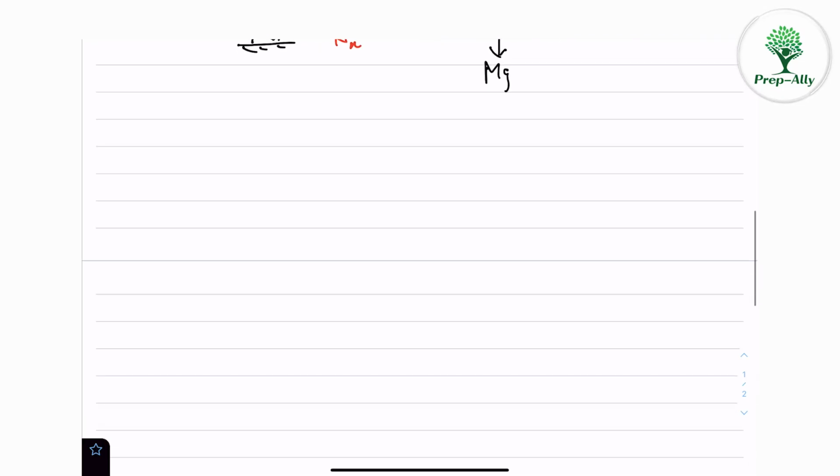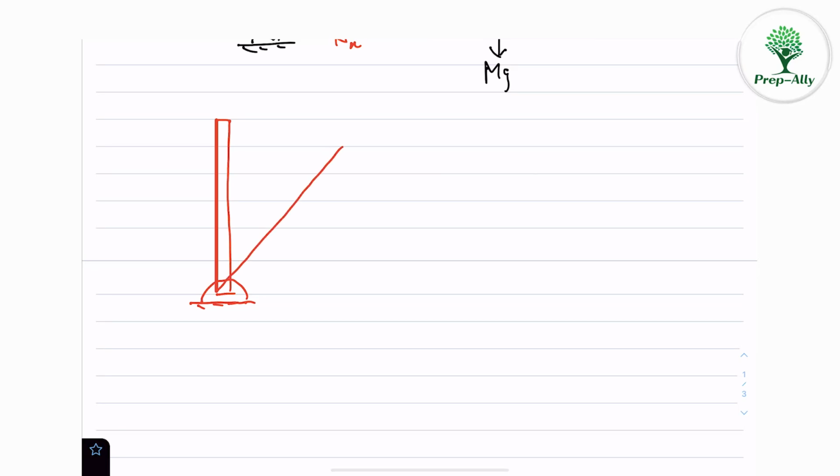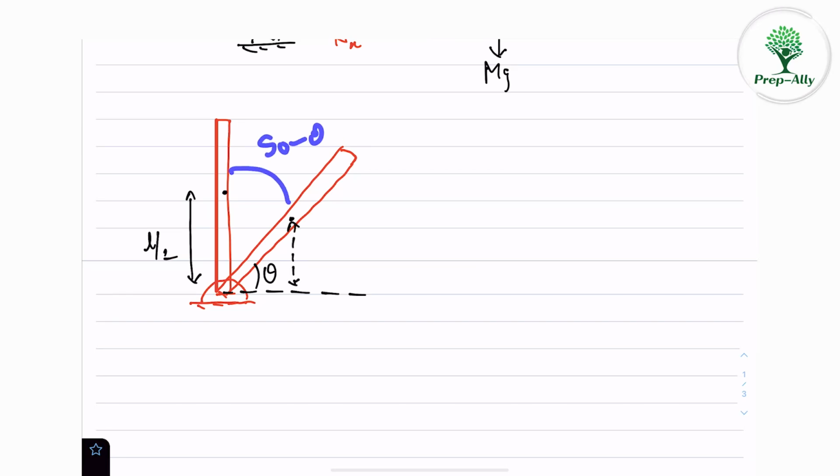Okay, so after some time, let's say the rod has already fallen, so its potential energy has reduced. In fact, that reduction in potential energy is utilized to gain kinetic energy. So when this rod would have rotated by some angle theta, do you want to take this as theta, or the angle with the horizontal as theta? It's your choice. Let us take the angle with the horizontal as theta. So the initial position of the center of mass of the rod is L by 2. After some time, after it has fallen clockwise by an angle of 90 minus theta, the height of the center of mass is L by 2 sine theta.